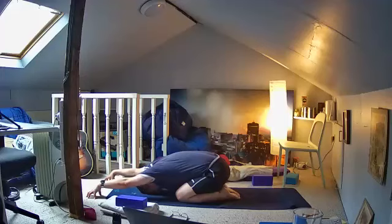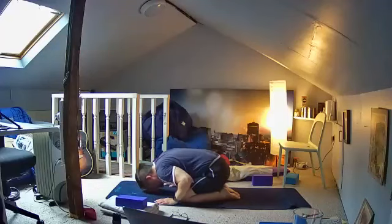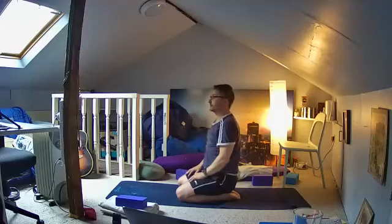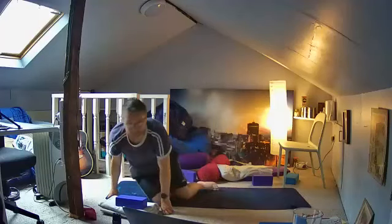Have the fingertips on the floor, lifting the palms away from the floor so that you get space in the neck and the shoulders. Okay. And then just sit back on your heels. If you're in Supta Baddha Konasana, just bring your knees together and bring yourself down out of the pose.